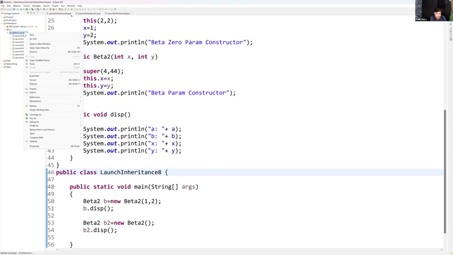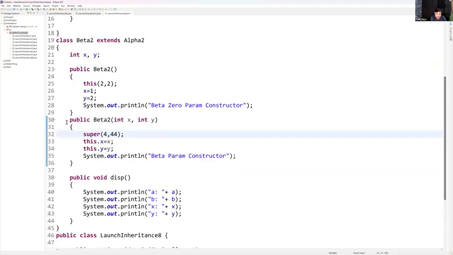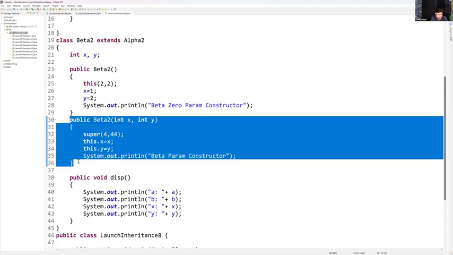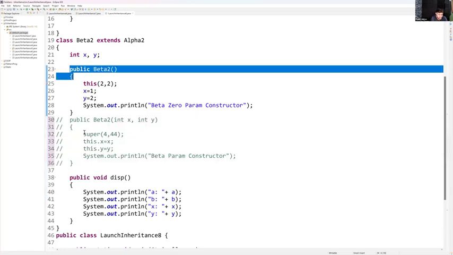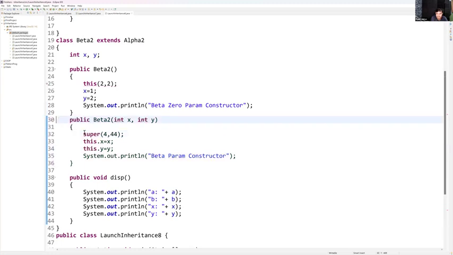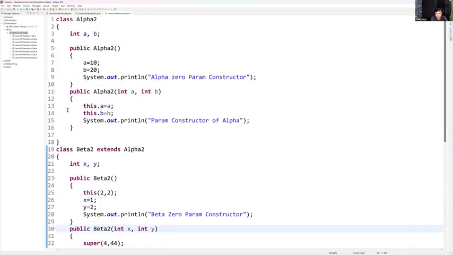What happens if a parent class does not have a zero parameters constructor and we are creating a child class? In that case, it will create an error. Good question that is. He's telling that suppose we don't have this. If we have only a zero parameters constructor. Okay, not here. Let me just comment this out. Suppose we don't have this here.